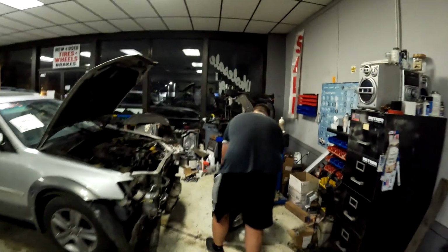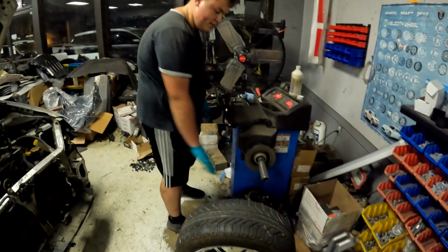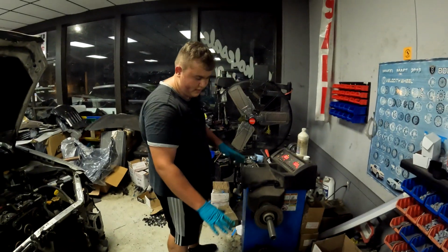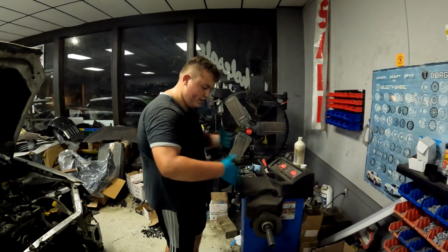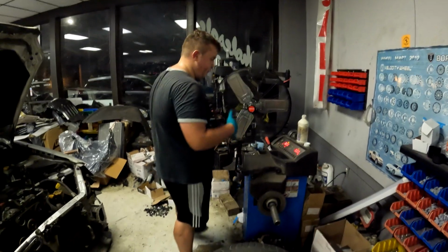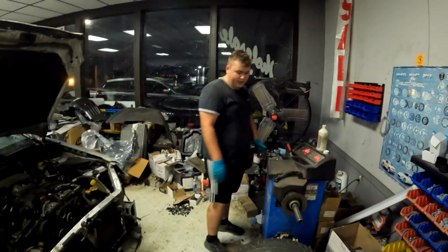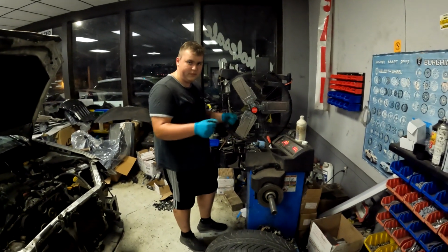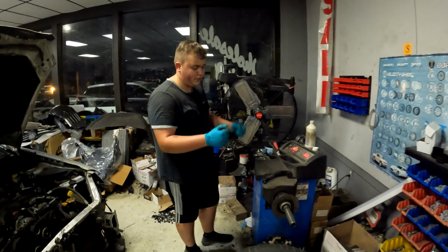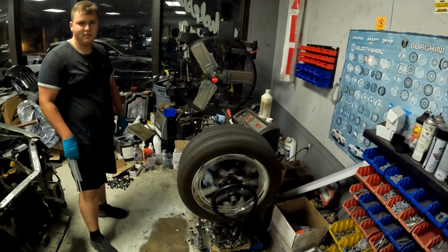Wait, what does balancing do exactly? So when you go high speeds, it makes sure that all around it's balanced out correctly, and it will show me if there's misbalance and I place weights in that spot so the tire rolls evenly and perfectly. Oh, so it doesn't eat out the tire disproportionately, correct? If the balance is really bad, yeah. But it really helps when you're driving like 80 miles an hour, you don't feel the road at all. Oh, gotcha. No bends, looks good.